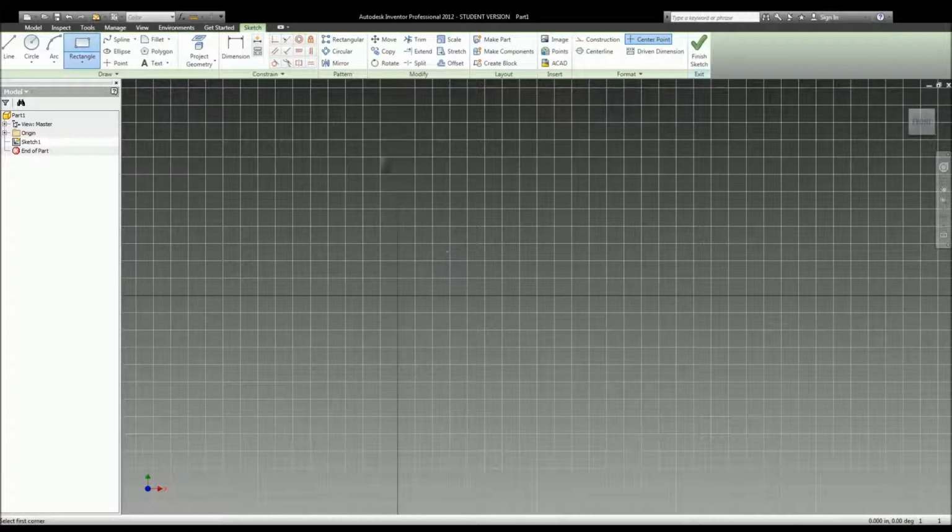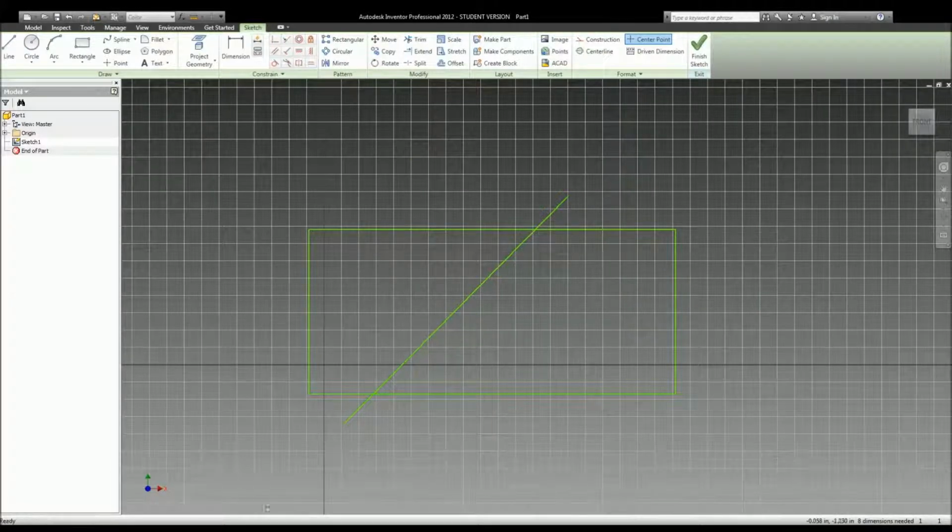So now we're going to play with split, which does the exact opposite. Actually, not really the exact opposite. It does exactly what the name implies. It splits an object. So I drew a rectangle and I drew a line straight through it. So if I were to click split, it'll just split the object right where the line intersects it. So this object, I can go ahead and just select basically this entire side of it. You can see that it was split right where the line segment is. Okay, and if I were to clean it up a little bit with trim, you have yourself a pretty decent object.